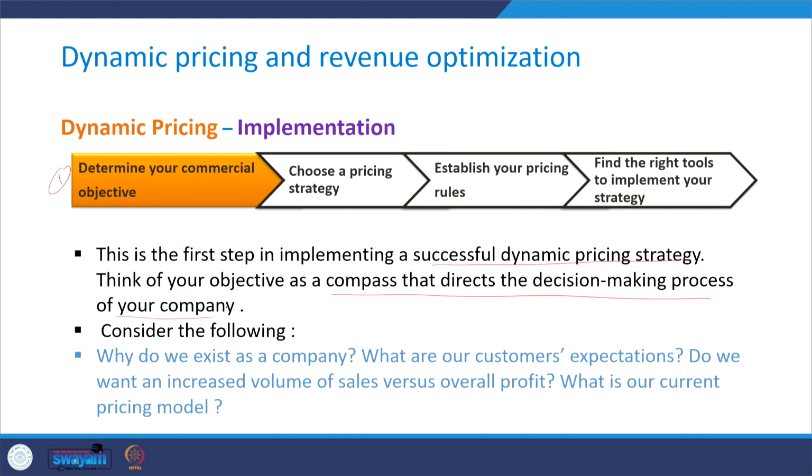One has to consider many factors. For example, why do we exist as a company? What are our customers' expectations? Do we want an increased volume of sales versus overall profit? Or what is our current pricing model? So to answer these questions is to answer the first step, that is, determining your commercial objective.